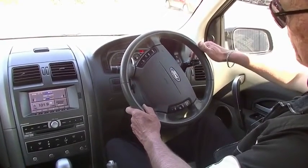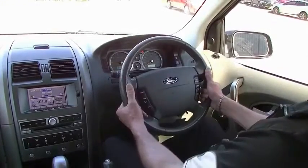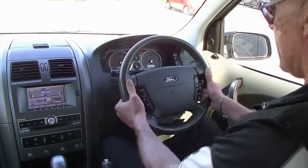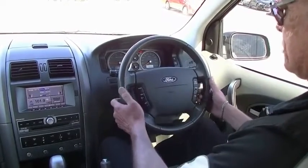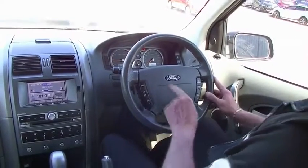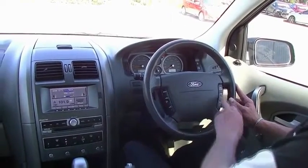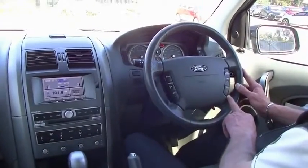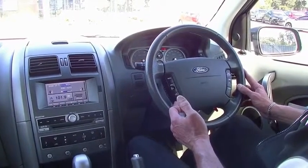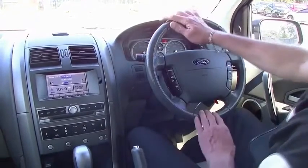Do have auto headlights, they will turn themselves on at night time for you, and a fully adjustable height and reach steering wheel as well. Set ourselves up where we're comfy, get it straight, lock it into position, and away we go. On our steering wheel itself, leather wrapped as well, mind you, our factory cruise control settings on our right hand side, and then all of our audio settings on our left hand side. So you don't need to take your eyes off the road, you've got it all there at your fingertips.